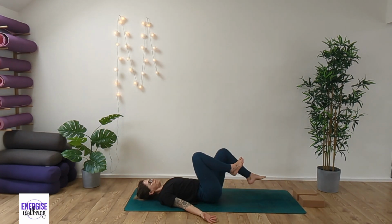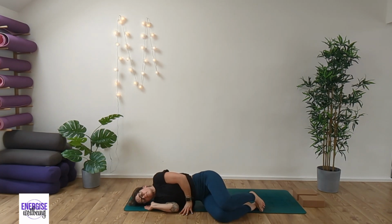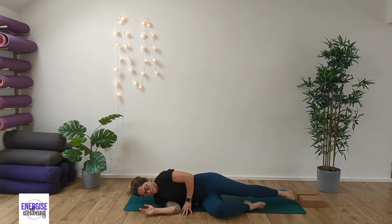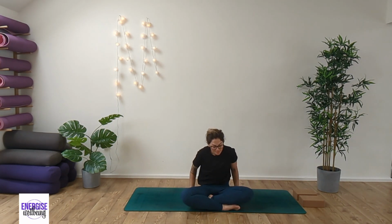Draw the right knee into the chest as we inhale, and then the left knee. Roll to your right hand side. Take a moment to breathe, deep breath in, and as we exhale, come up to seated.